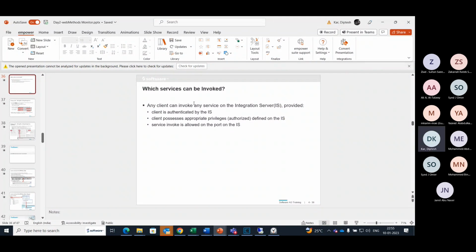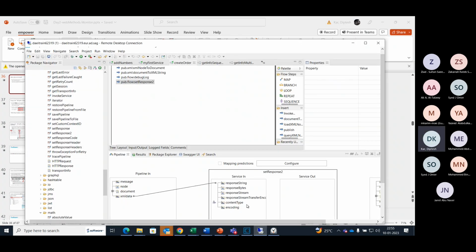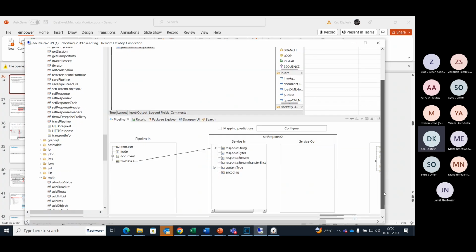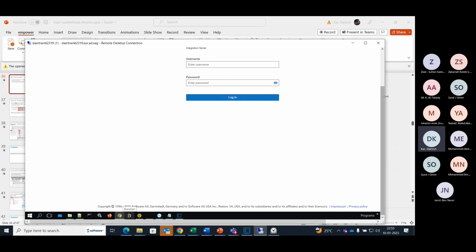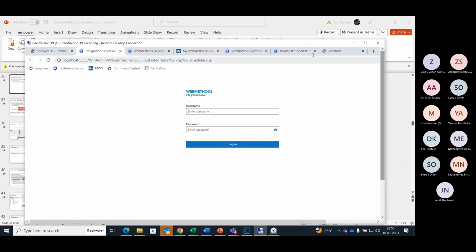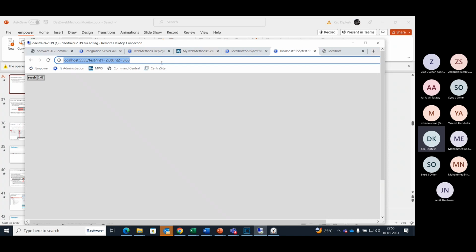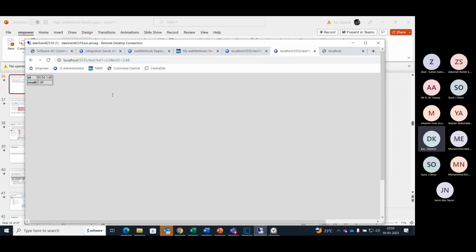So there are multiple ways we can invoke our service. A few which we have already seen, like from the browser, I can go and invoke the service. This is one way I'm invoking it.